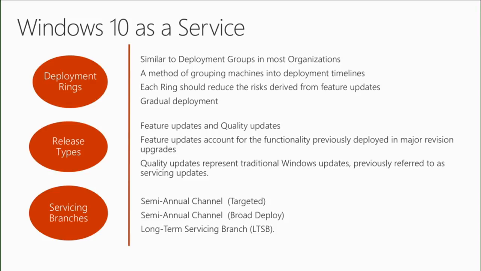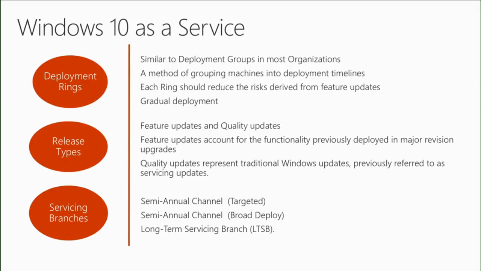With the releases in Windows Update, you get feature updates and quality updates. The feature updates are the new features, the new security features, the new capabilities that get added. Quality updates are like normal updates, just fixing something that might not be working or tweaking something, like traditional Windows updates. The servicing branches, or the new terminology, channels.